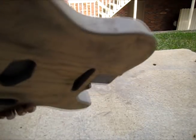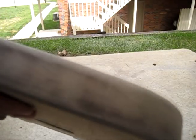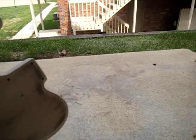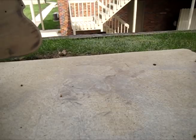So now I'm starting on the sides. That's not going to be a lot of fun, I don't think. But onward we must go.